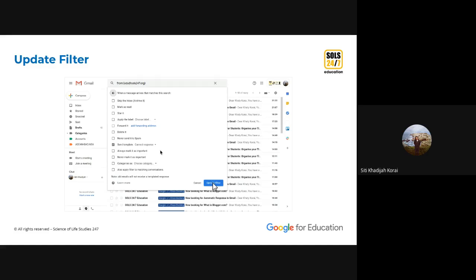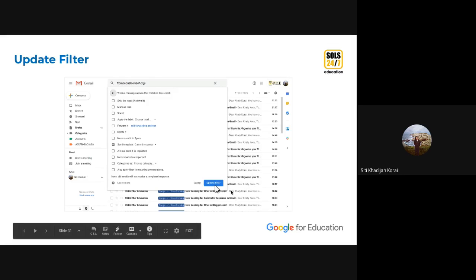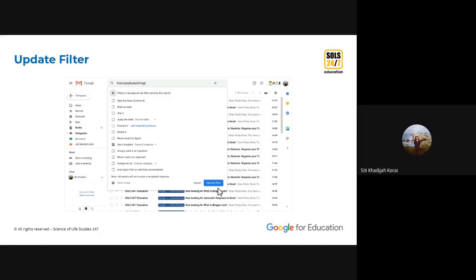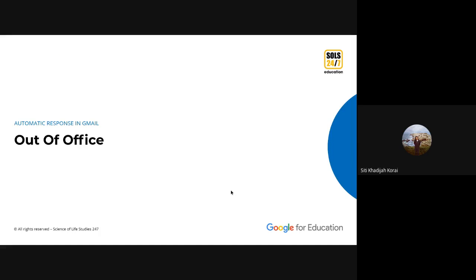Maybe you created a new template, so you can choose a different template for send template. Maybe you already updated the template. Once you're happy with the update, just click on update filter and your filter will be updated.